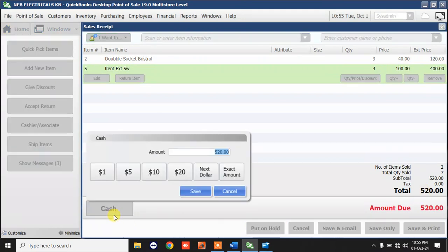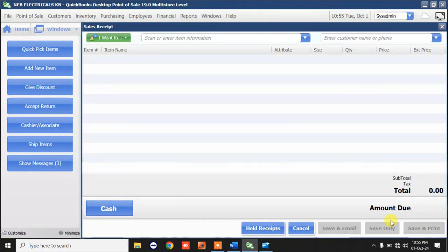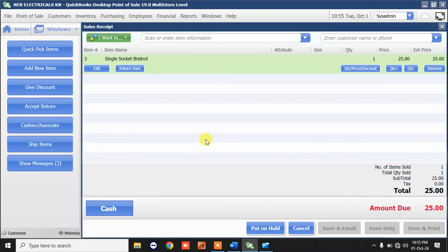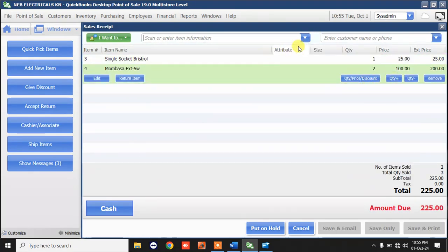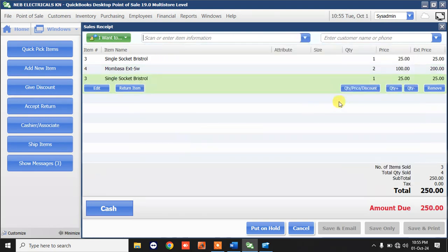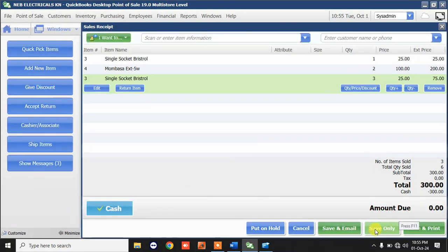I receive cash, and I can save and print the receipt for the person, or save only. Then another person came in and bought this item, 1 piece, this item, 2 pieces, and this item, 3 pieces, making 306. I receive cash, then save and print the receipt, or save only.